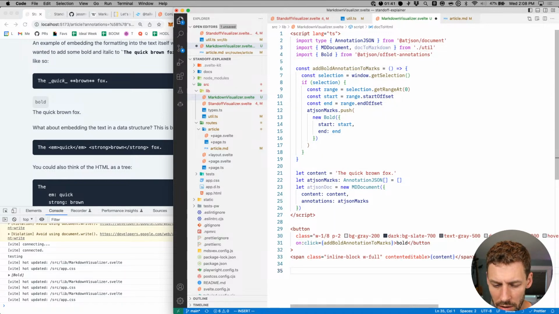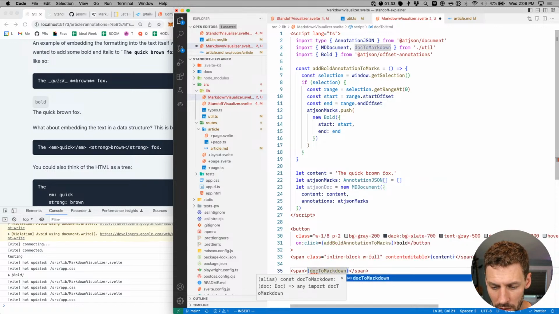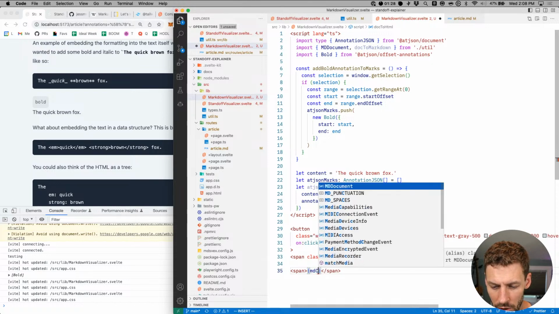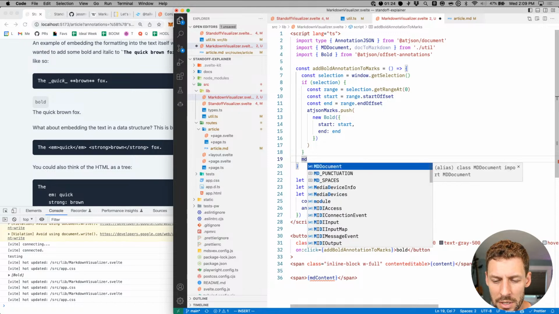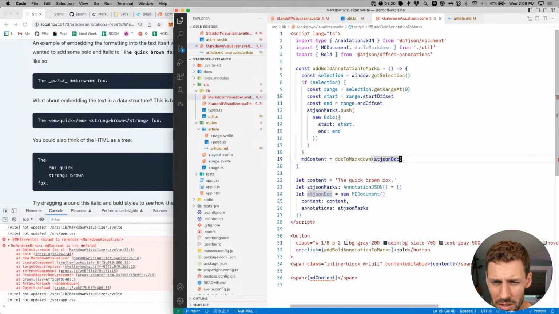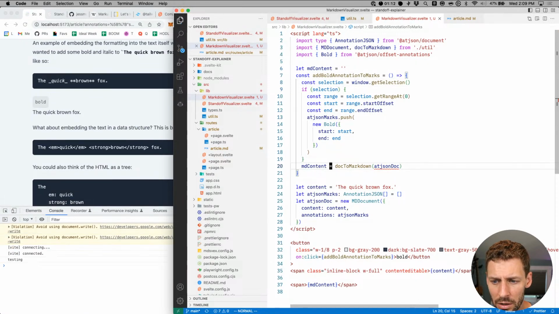And we'll make that here. Span. I'll call it MD content. And then we'll do an update here of MD content. Yes, doc to markdown. And here we'll define MD content as nothing for right now. So it'll be a string.